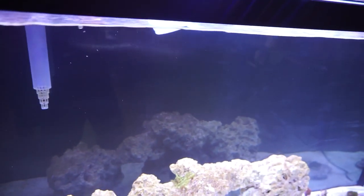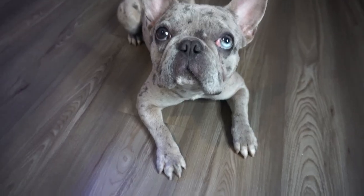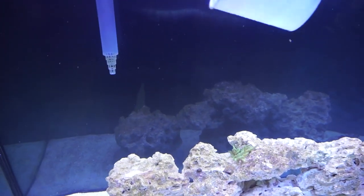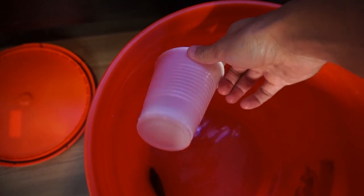Alright, round two — putting about the same amount as the first time, about half a cup. It's already been about 10 to 15 minutes. Pour it in there slowly so he won't get scared. We'll be back in about 10 more minutes. Alright, Koda is dying to eat some food and we need to put in our third cup. It's been about 35 to 40 minutes now, so this time I'm going to do a bigger cup because I'm about ready to put him in the tank. Now we're going to wait about 5 more minutes and then throw him in.